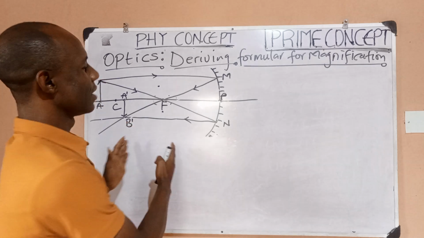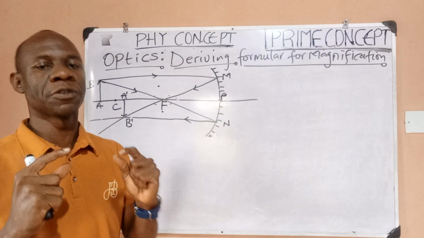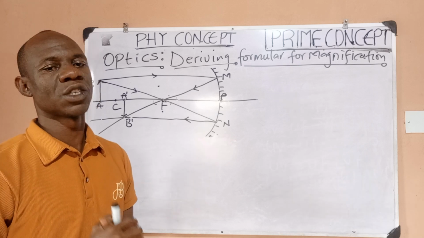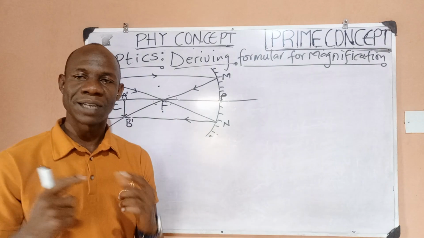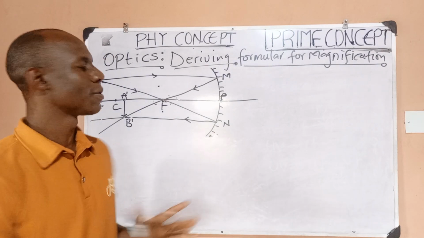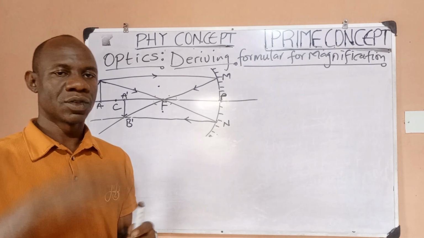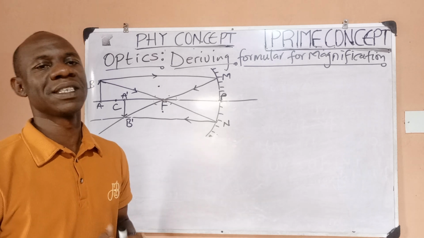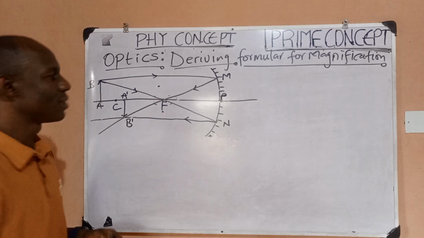Now in this video we want to derive the formula for magnification of a curved mirror, magnification of a concave and convex mirror. That is what we want to derive. In our previous video, we used this diagram to derive what we know as the mirror formula, which was very elaborate. In this video, we're going to derive the formula for magnification. So don't be scared of this concept. Do well to stick with me in this video till the end, and the concept will be very clear to you. Now let's go into the business for the day.